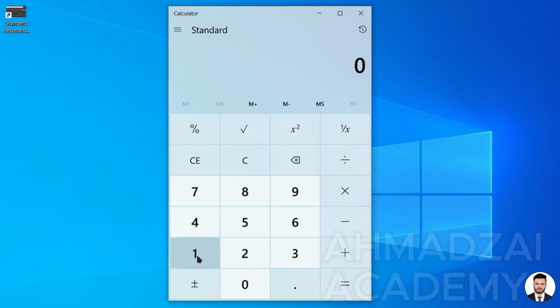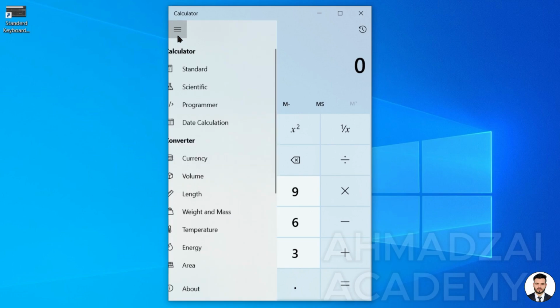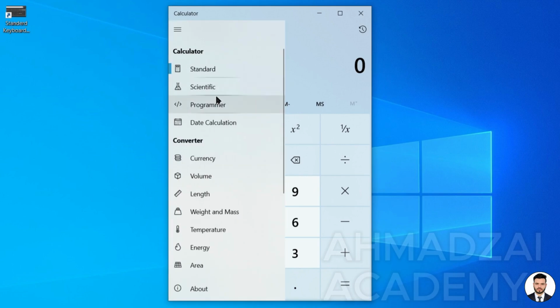Or for example, I know my own age, but I don't know my exact birth date. Someone might say, I am now 24 years old. They subtract 24 from this year, so their birth year would be around 2000, which means they are 24 years old. If we want to find out someone's birth year, we simply subtract their age from this year.